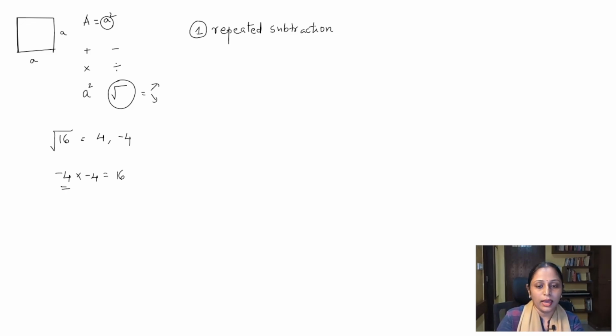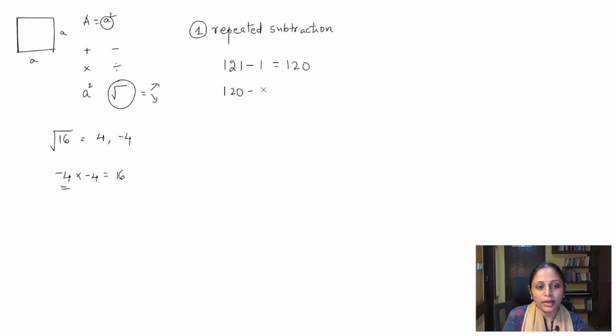Okay, and later on they have given quite a number of numbers, and they're asking us to find the square root using this repeated subtraction. Let's start with 121. If you remember, we had actually done 121 in the last class. So let's start with 121. Repeated subtraction, I'm going to start with 1. This will give me 120.